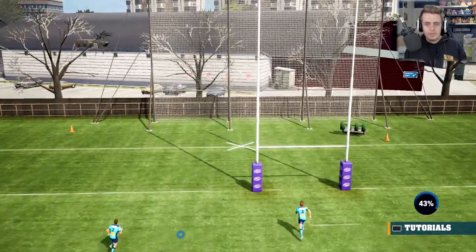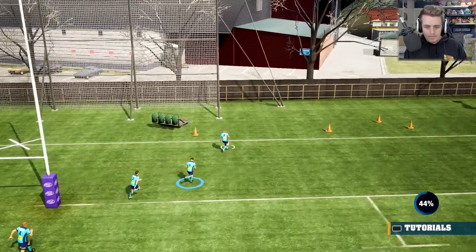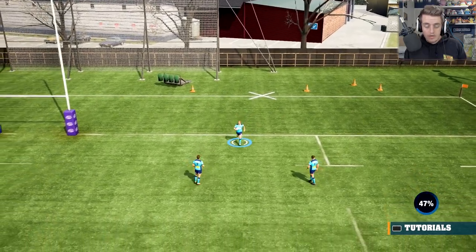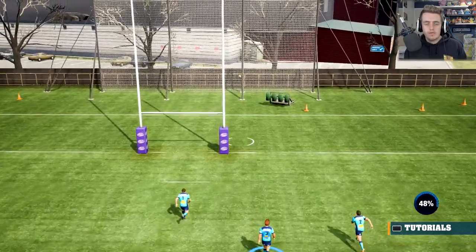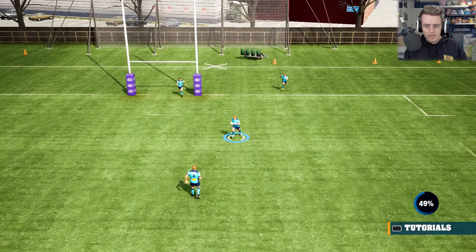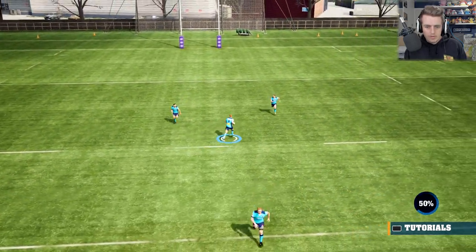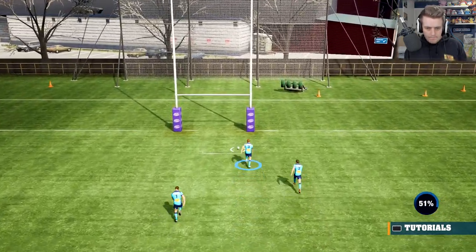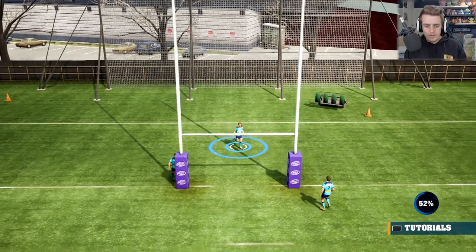Right, what are the buttons again? X for a punt. That's it. Circle for a quick little grubber kick. What was triangle? Okay, triangle. Wasn't triangle a quick little up and over? Yeah, it was, wasn't it? Because if I run back here, sprint. So triangle, yeah, a little quick. Go. Woo! Nice. Hopefully we can win.